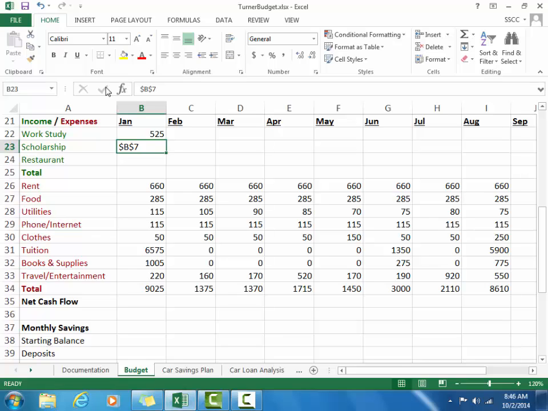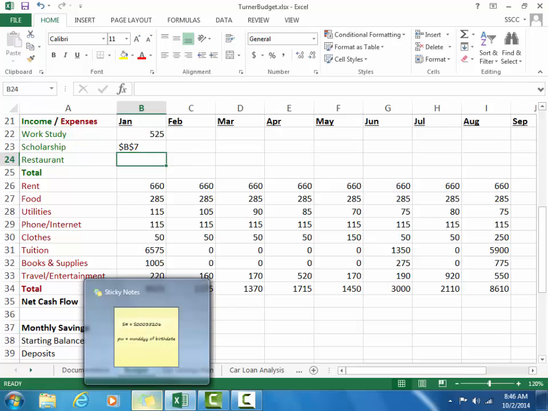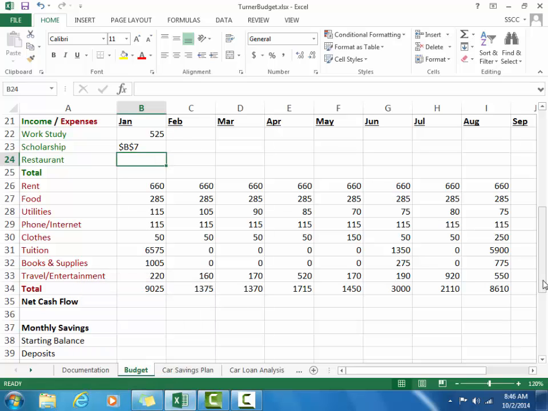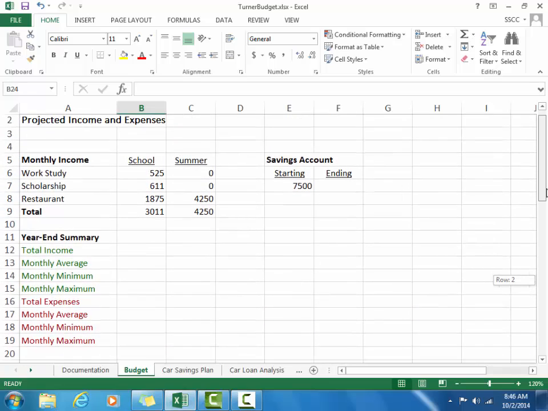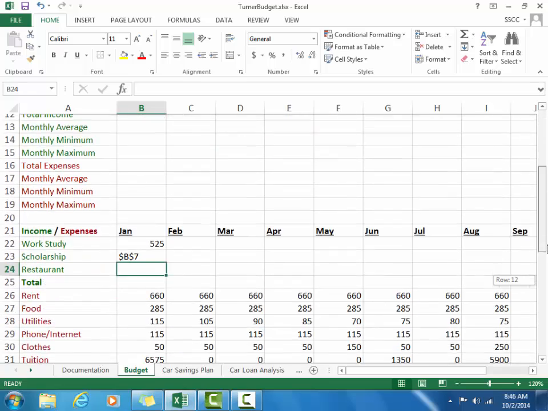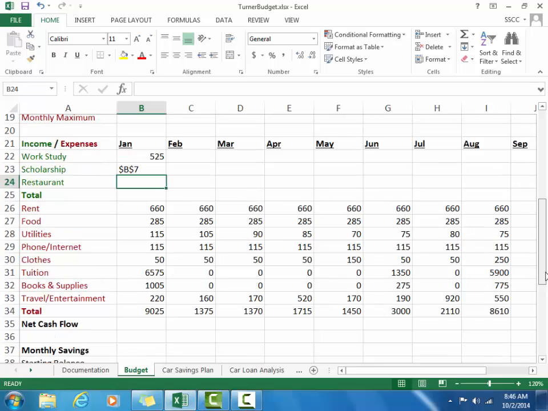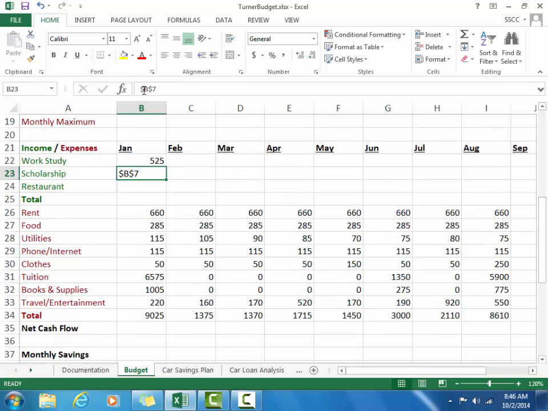In B24, we're going to, wait, it's not referencing back to B7. Let's go up here to B7. No, the money's there. Oh, I didn't put the equal sign. See, your syntax has to be perfect, or it doesn't realize it's a formula.